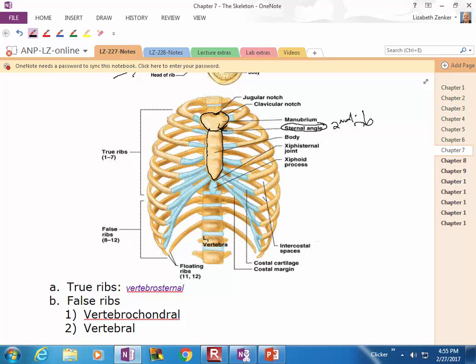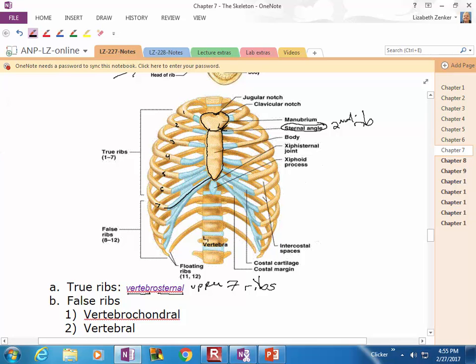vertebrosternal ribs. Those are the upper 7 ribs. It means that because it has a vertebral attachment and a sternal attachment, which are both bone, that's why they're called true ribs. So those are ribs 1 through 7. 1, 2, 3, 4, 5, 6, 7. And even though 7 looks like it has a really long cartilage area, it still attaches to the sternum there. So vertebrosternal, that's the upper 7 ribs. Okay, so attached bone in the back and bone in the front.